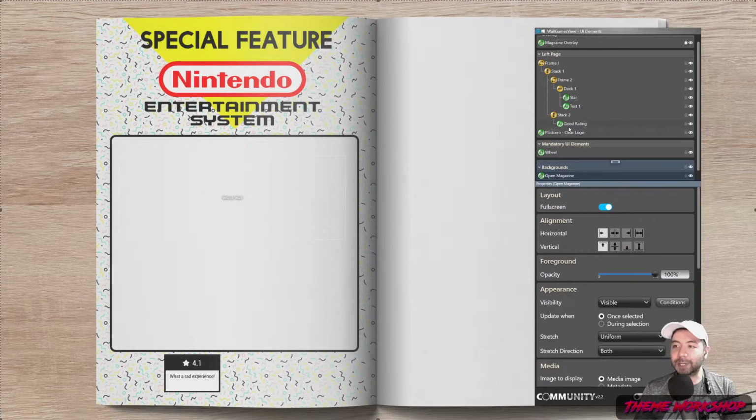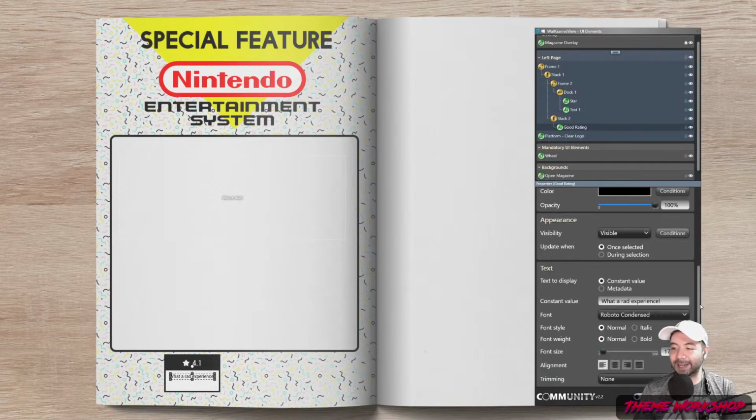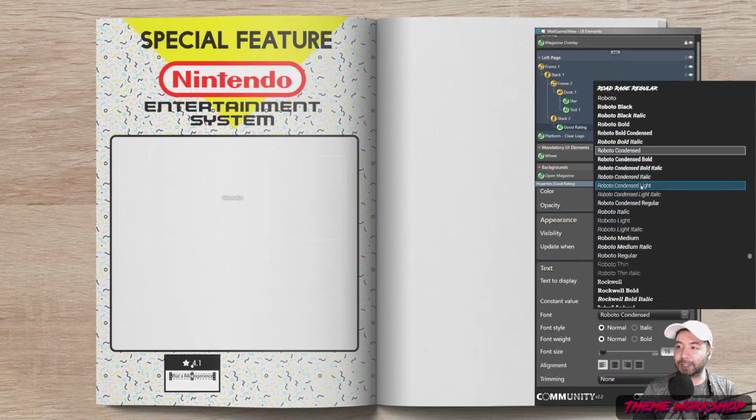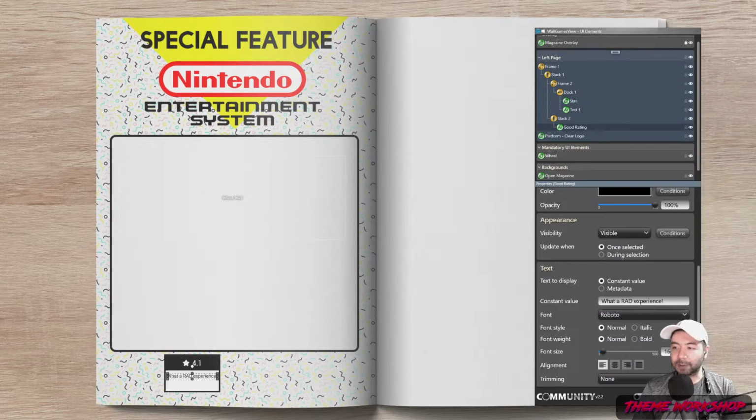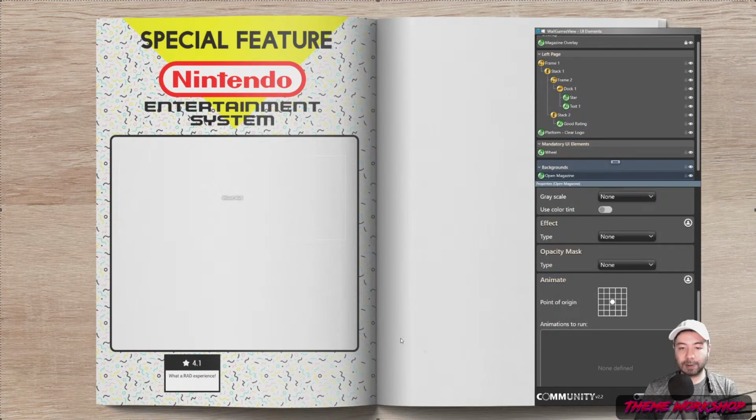Rad's got to be all caps, eh? Okay, so what a rad experience. I almost feel like I need a different font, but I'll play with the fonts later, maybe. Maybe I'll just go with the normal Roboto for now, which means bring it down a bit. All right, good to go there.